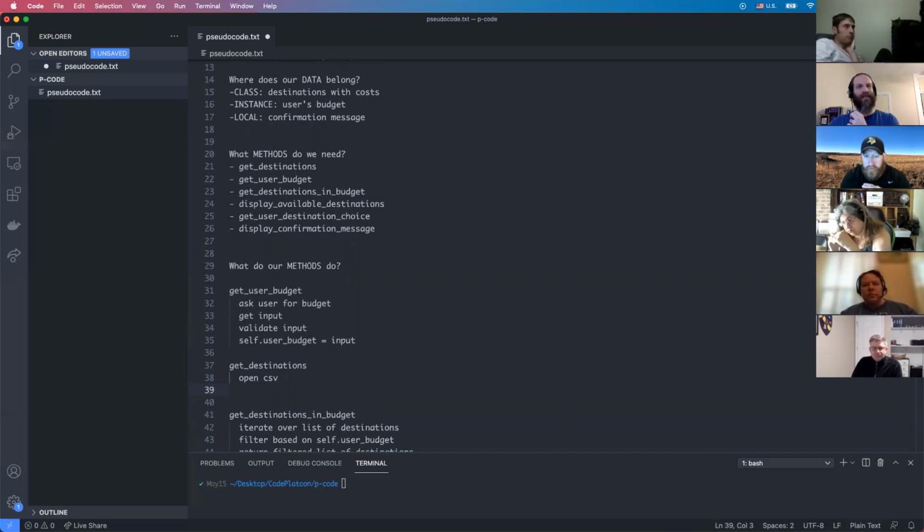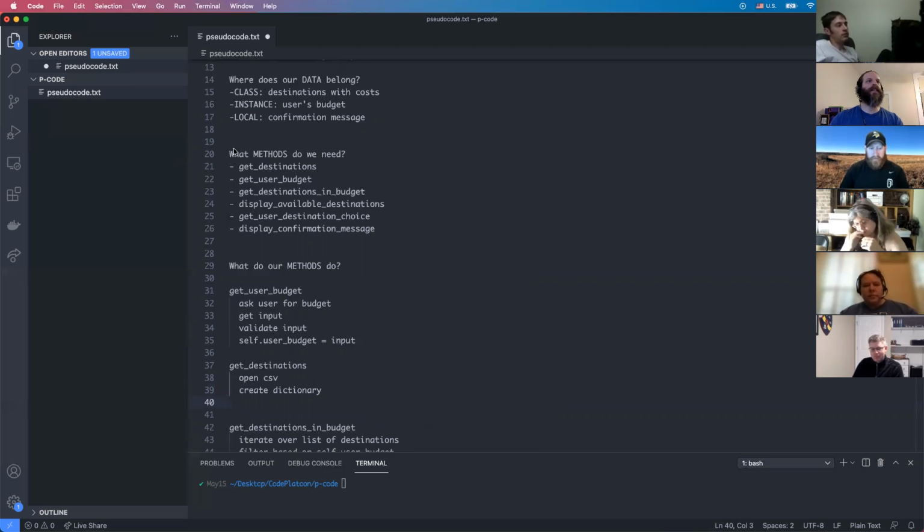So what data type should that be? I vote for a dictionary, but I think you could also make a case for a list of lists. Does anyone else have any thoughts? List of lists, dictionary. Well, since there's such enthusiastic and overwhelming support, let's go with the dictionary for now. And since this is going to be a class variable, we'll set it up.